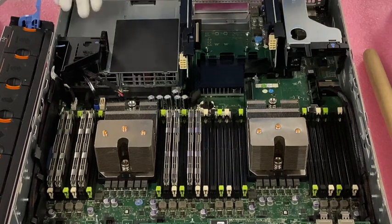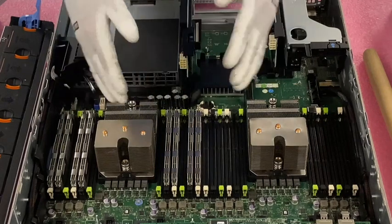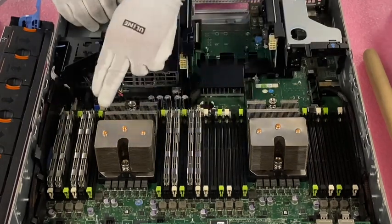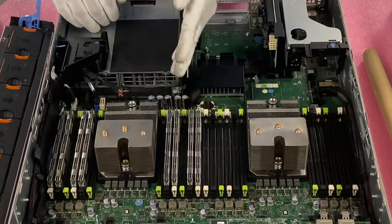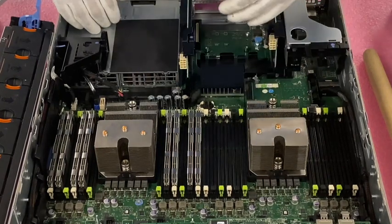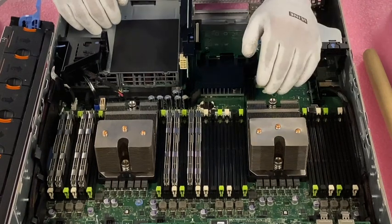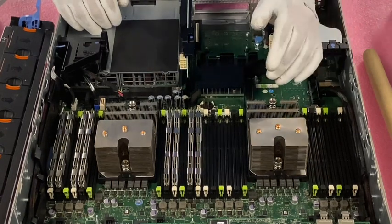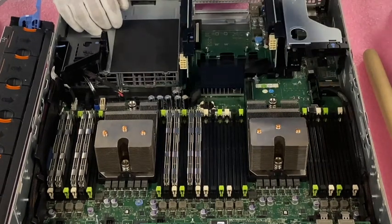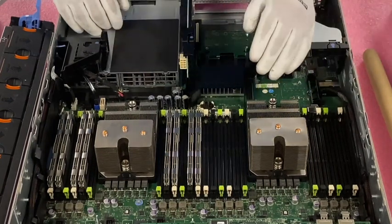As you can see, the green is the third slot and it's empty. For ECC registered, even though these are the 64GB LRDIMMs, for ECC registered this is how your channels would end up looking — with just the green slot empty. That would be the most you can do with quad rank. Now, if you're using a 4GB, 8GB, or 16GB — most likely those are going to be dual rank or single rank for some of the lower-end ones. You don't have to worry about the rank rule. You can load in all 24 16GB modules and get 288GB.